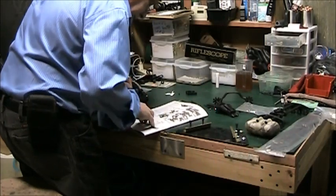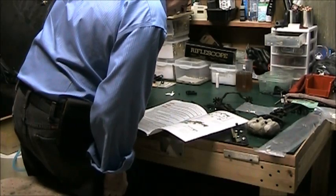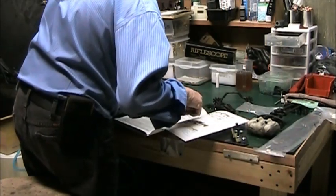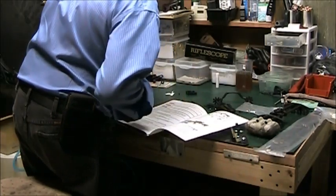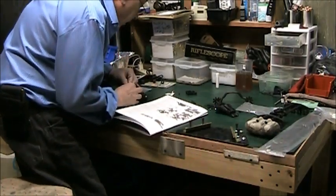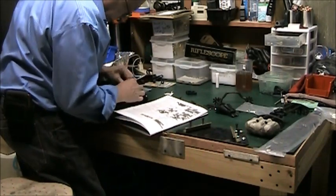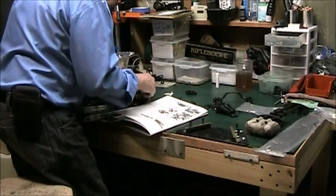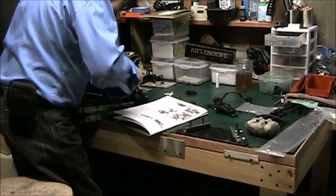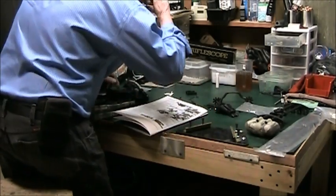Insert the riser bolt set screw. Let's see if there's a picture of it. They don't tell you which one. So there's a short screw and a long screw. Well, worst case is I have to take things apart. We're going to go with the short one. This is just to hold the screw so it doesn't loosen. But it looks like something else mounts on here, so I don't want to put the longer screw. So let's tighten this down. Okay, that should be good.